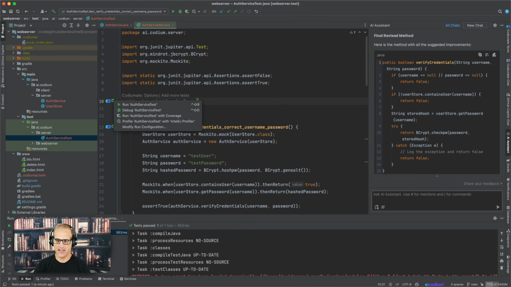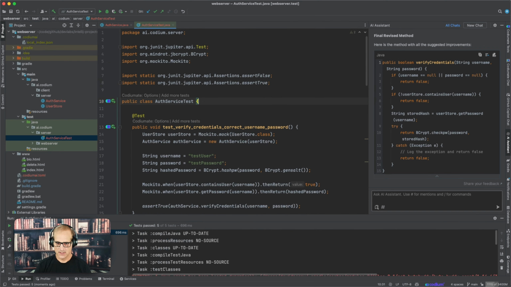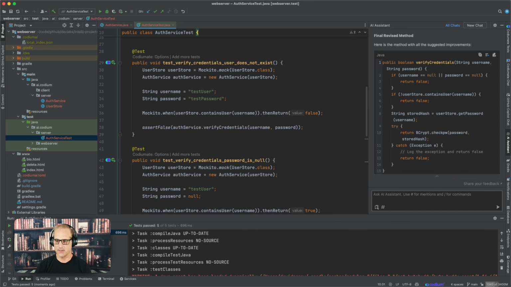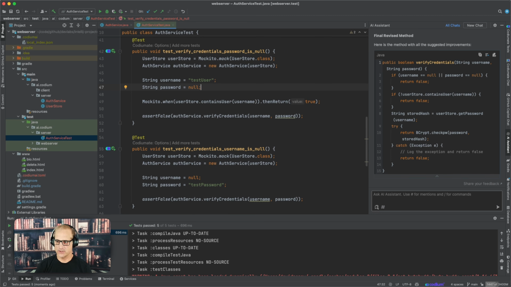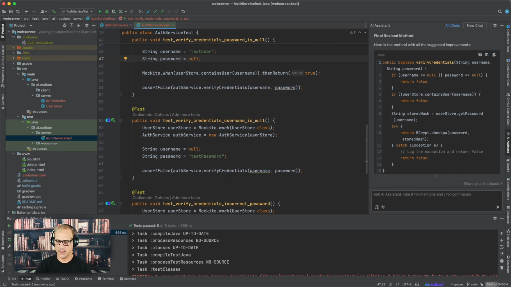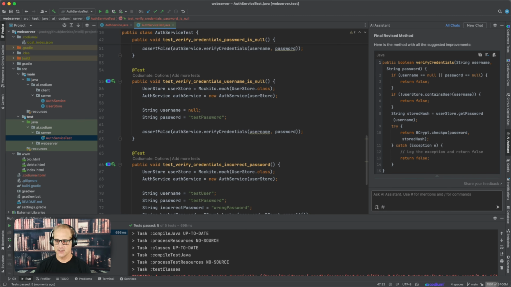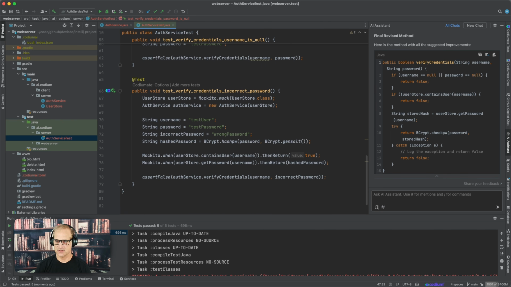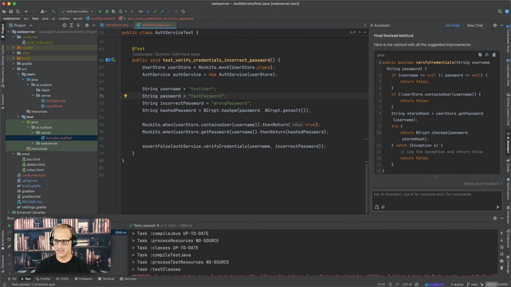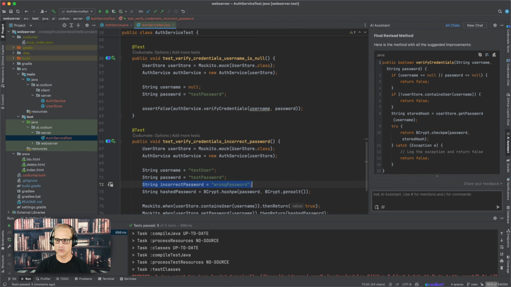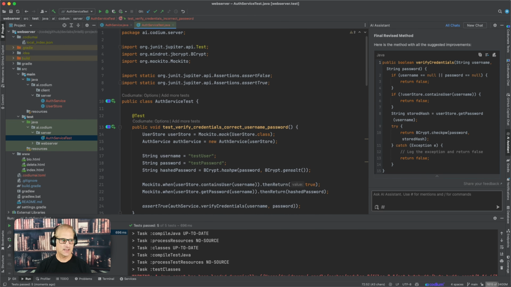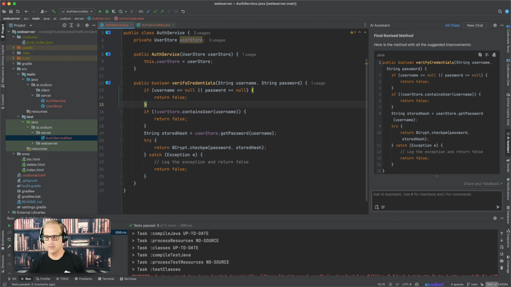So let's go ahead and test this out. And we see that we've met all the requirements. Let's see if we have a null in there. So there's a password null, so we should be getting a verified of false. And then the username is false too. So it's come up and put in some good mocking and even an invalid password or a wrong password check. So that is the iterating and refining and making it just that much better of a code base, now checking for the username and password.